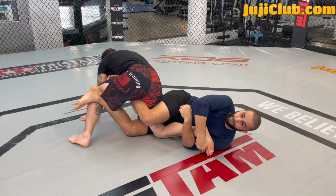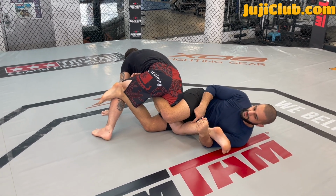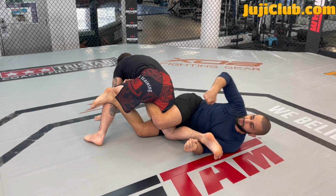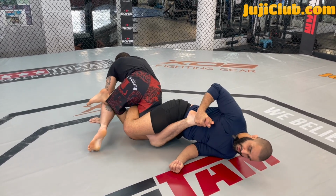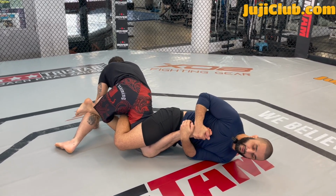From here, I pull with my hand and I push with my hips. I wanna make sure that his knee stays on the floor and stays on my left side. I want only his ankle to come to my right side. Look how I pull at the toes and I push with the hips. If Neil tries to bring his knee to the other side of my body, to the right side of my body, he won't be able to.